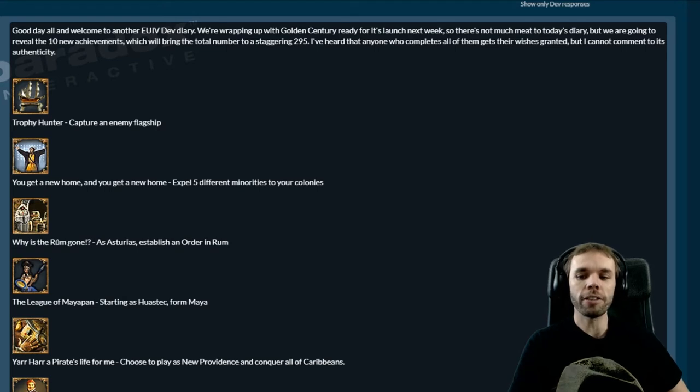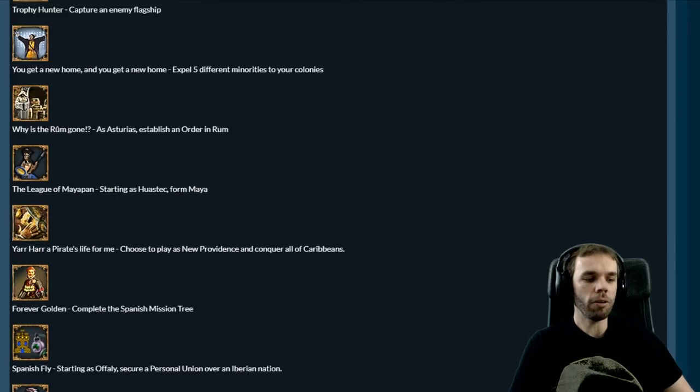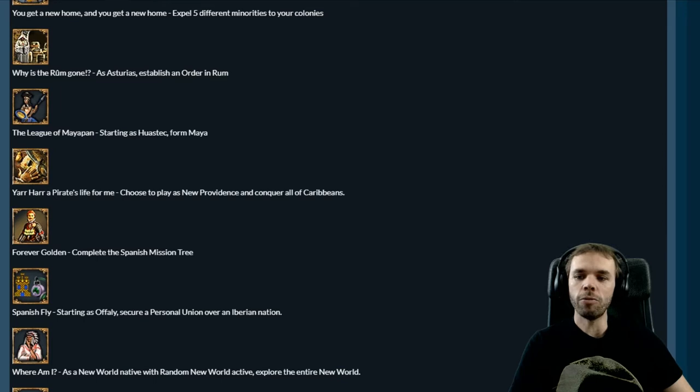Choose to play as New Providence and conquer all of Caribbeans. Okay, first of all, before we go into the details, two things here. Conquer all of Caribbeans, conquer all of the Caribbean, maybe? I don't know, there seems to be some grammar issue here. But what's more interesting is choose to play as. All these achievements usually say, look at why is rum gone? We have as Asturias do something. And sometimes you have starting as, we go down here, starting as Ottomans do something. But choose to play as, that's new wording.